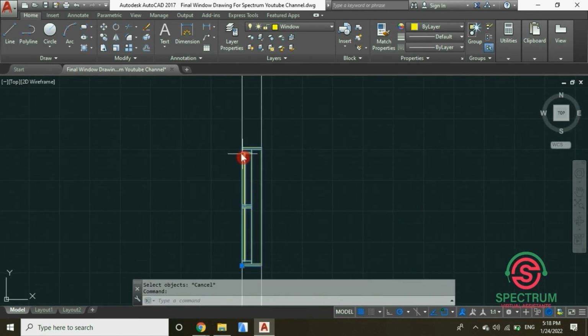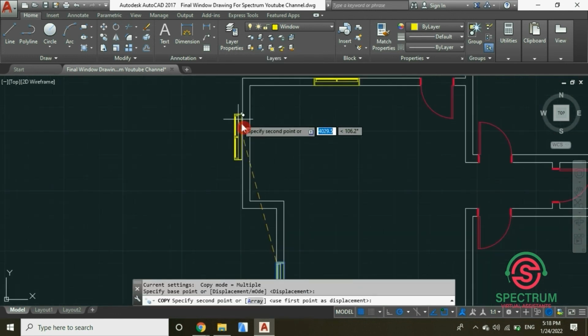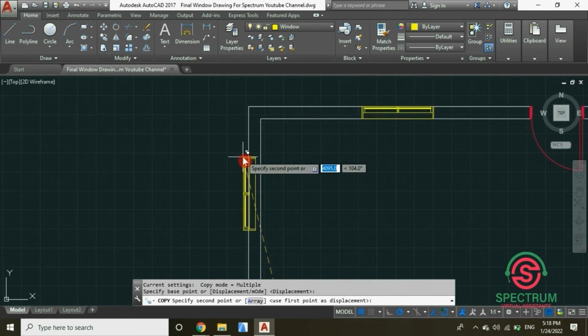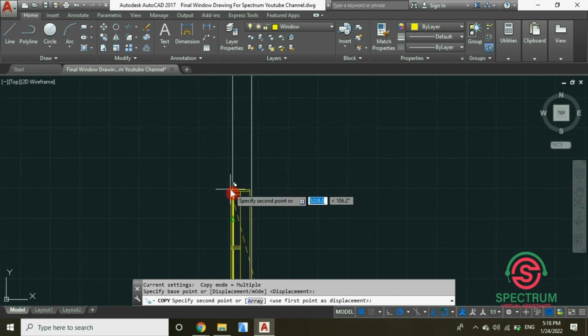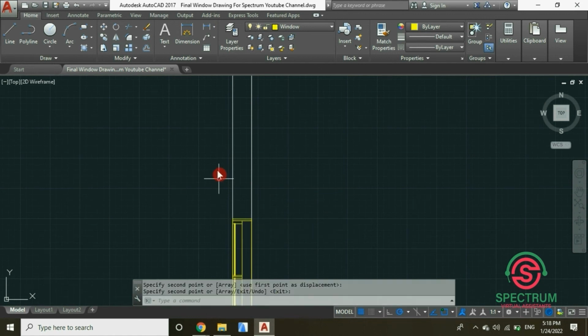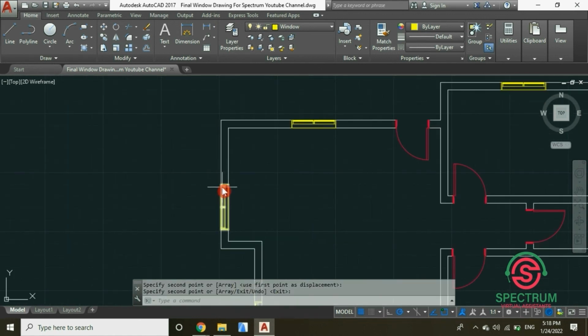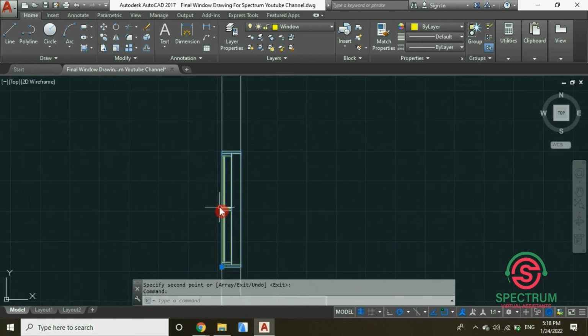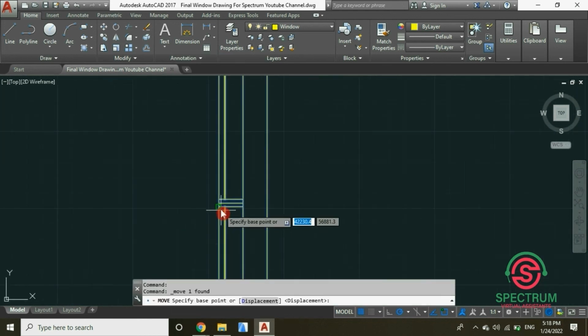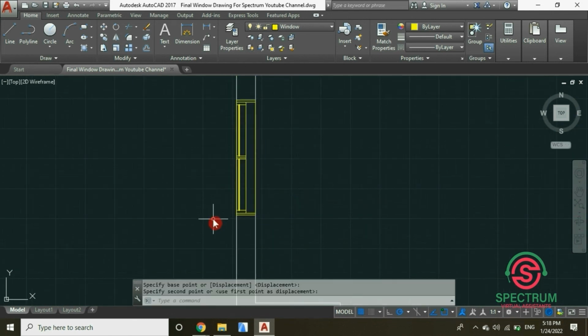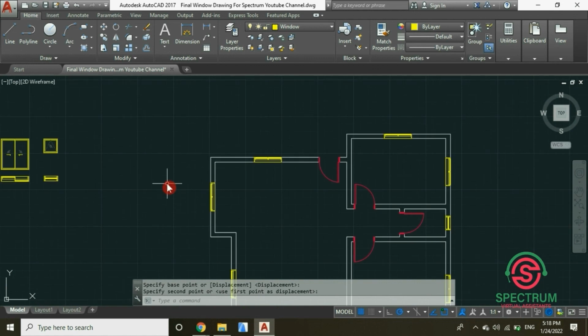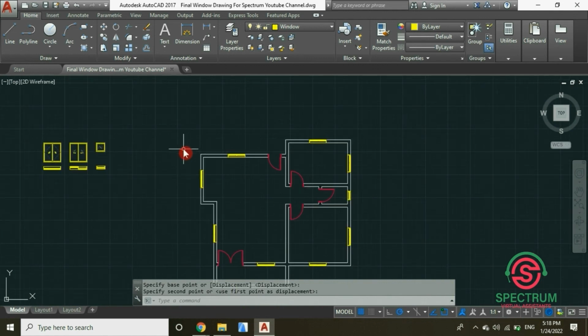Let's copy and move a copy of it and place it here. And let's move a copy. No, not a copy. Let's move this copy and place it here. And that's how you place windows in a floor plan.